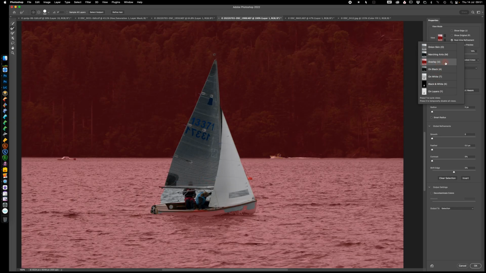I prefer the overlay, so I leave it on that, but if you prefer one of the others, it's worth testing. So now let's, with our refine brush, just brush in here, and you can see how the selection has gone into there and done a reasonable job. And I'm just going to dab in here as well, try and encourage the selection into there. For what we're going to do, by the way, an accurate selection is not that important, but I thought I would just show you this anyway.